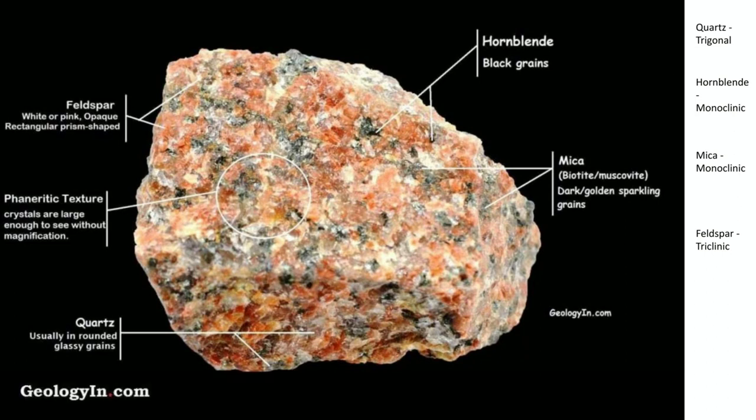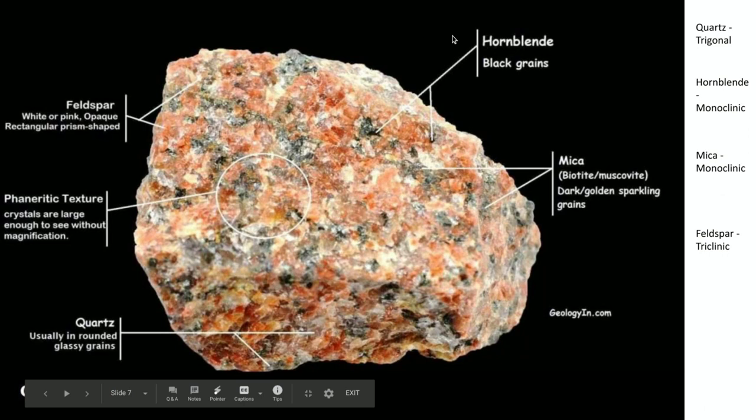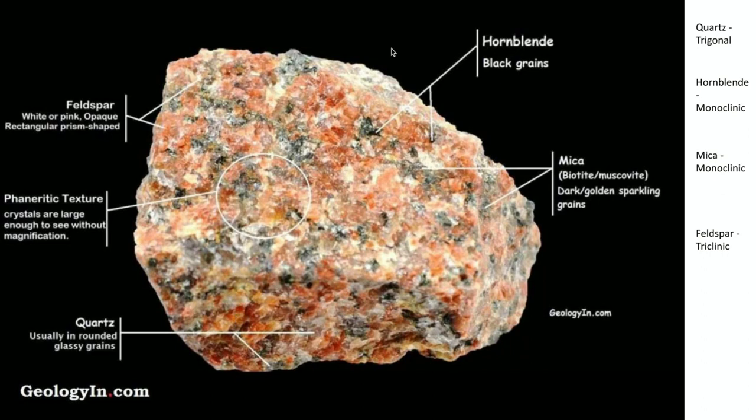Now, over here off to the side, I looked up the crystal structures for each of these. So all the little bits of quartz are going to be in what's called a trigonal crystal structure. All of the little black bits are going to have a monoclinic crystal structure. Mica actually also uses the monoclinic, so all the little gold specks are going to be monoclinic in their crystal structure. But all of the pinks are going to be in a triclinic crystal structure. So in one rock, we have a lot of different crystal structures all kind of next to each other. So this is an impure substance.